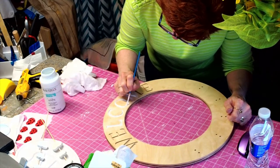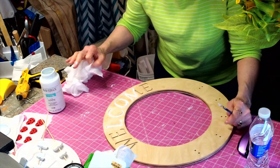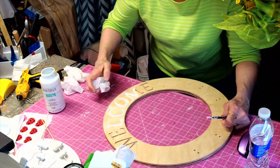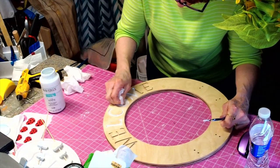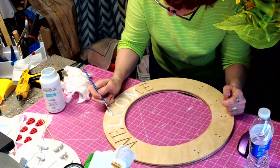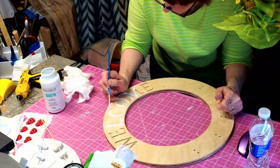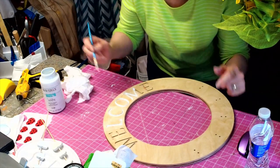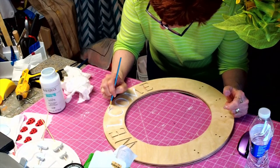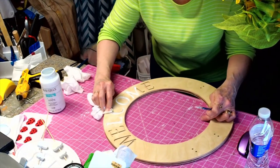We're using a different bit now too, and the bit with the good wood is really making it smooth on the inside of the letters. And it wasn't doing that before. See a few pieces there. There we go.